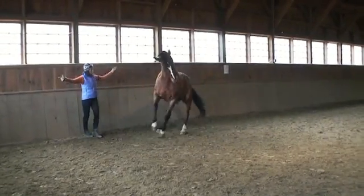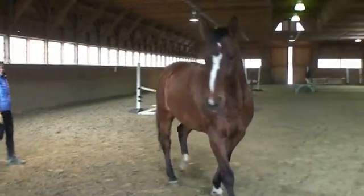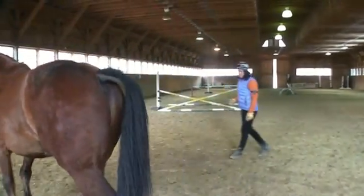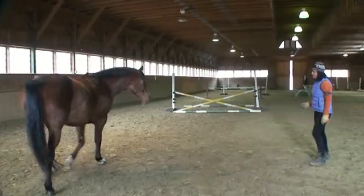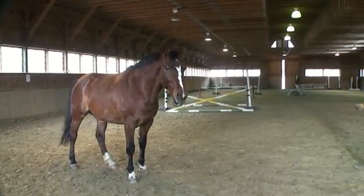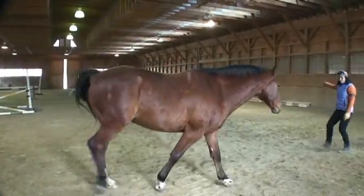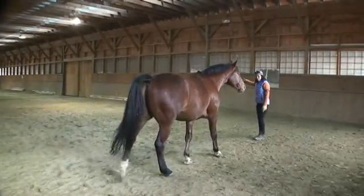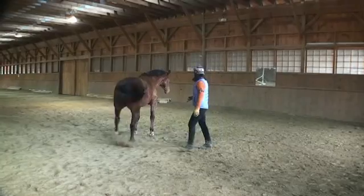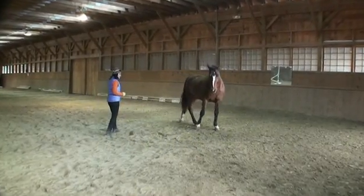He said, oh, okay. Now there I asked him to move his shoulder away because it was leaning on me a little bit. And maybe it's hard to see that in the videos, but when you're working up close to your horse, you can tell when they're sort of pushing against you. Not literally, but they're sort of moving into your space. So again, he said, oh, I'd rather go the other way. And I've asked him if he would go that way. Little tail swish, said, oh, all right.